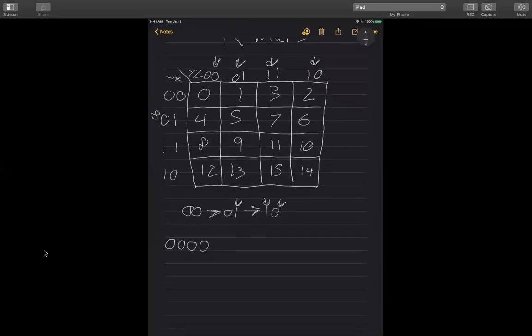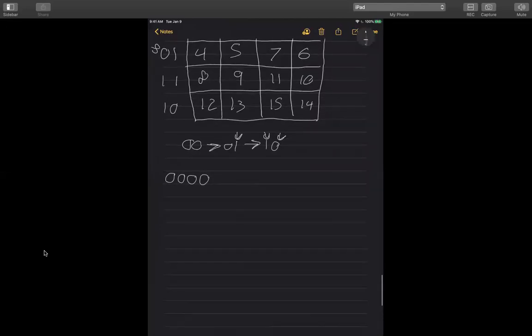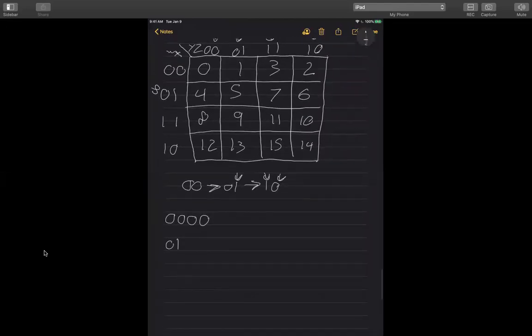This is supposed to be an X. So W and X are the first 2 bits. So you have 0, 1. And then right here, you have 1, 1. That's 7. And then 0, 1, 1, 0, 6. Oh yeah, the last 2 rows should be swapped. Sorry. Yeah, the last 2 rows should be swapped.